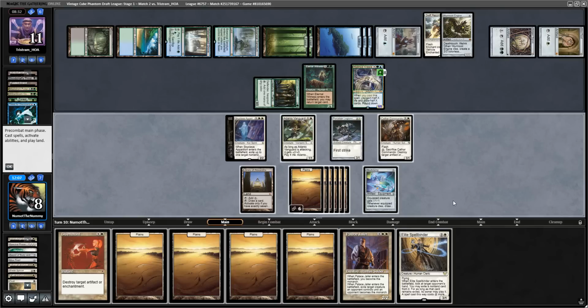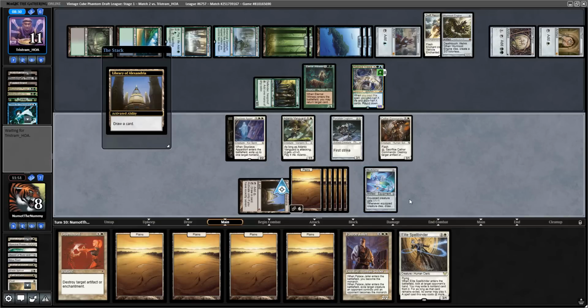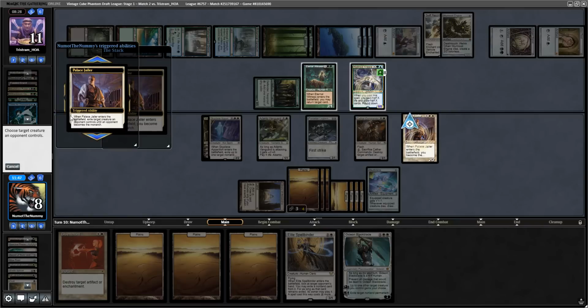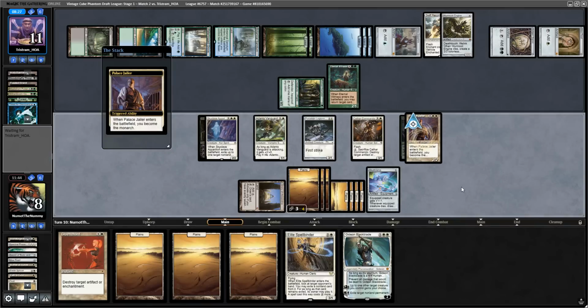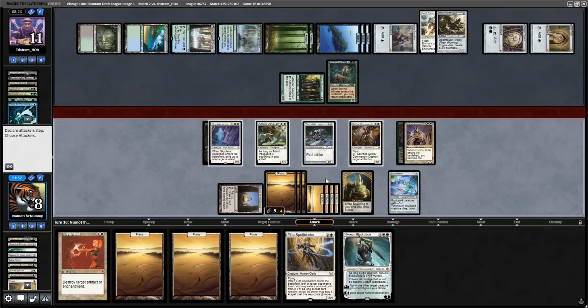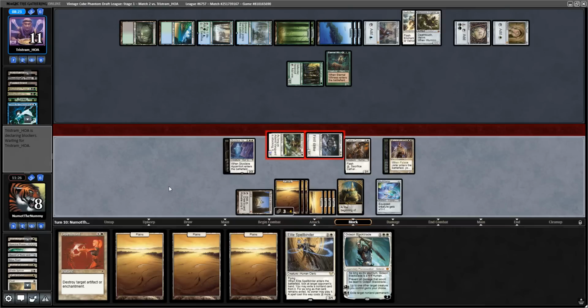Let's see, we have 7, 8 mana. I guess we draw. Jail the Krasis. Oh, they didn't crew in response. They didn't crew in response. What are they doing? What on earth just happened here? I'm so confused.